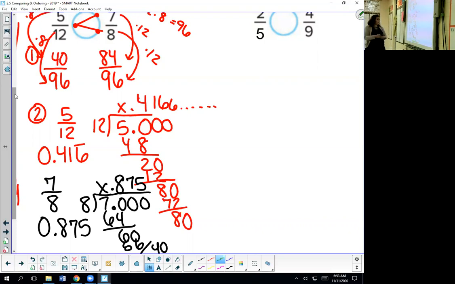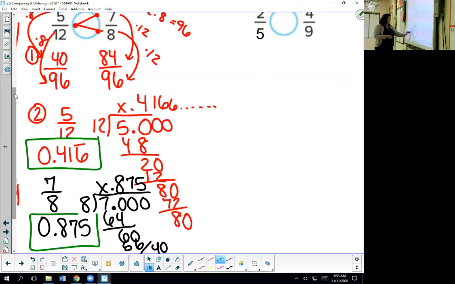So what you could do is, I'm looking at this one here and this one here. They both have a 0. They both have a decimal. This is an 8. This is a 4. 4 is less than 8, so it really doesn't matter what the rest is. It doesn't matter because they're automatically different. So which one's smaller? 4 tenths, because 4 is less than 8. So again, it proves my point. You can do these in decimals. Okay. All right.